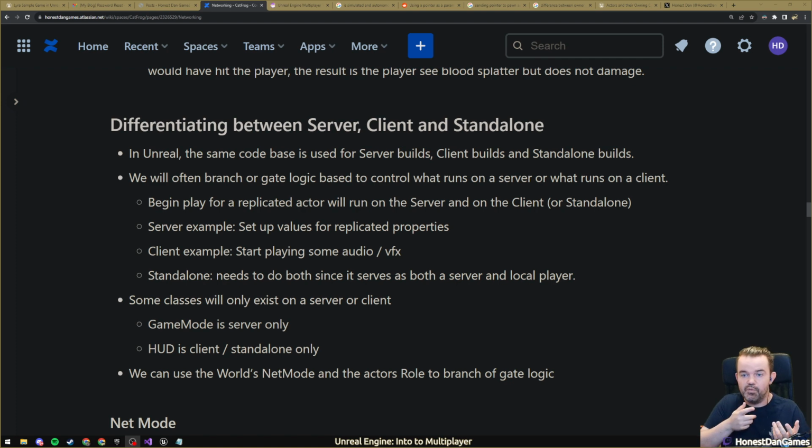Let's say we have a gun example where we're shooting. If the fire function gets called on the server, then we want to do our trace, and we want to then deal damage, and then we want to replicate that out. Now, if we're running it on the client, we still maybe want to do the trace. We want to play a blood splatter if it hits. We can't change the health of other players, so we won't do that.